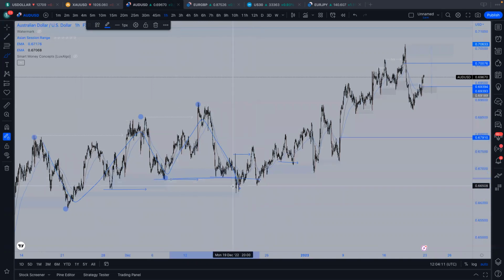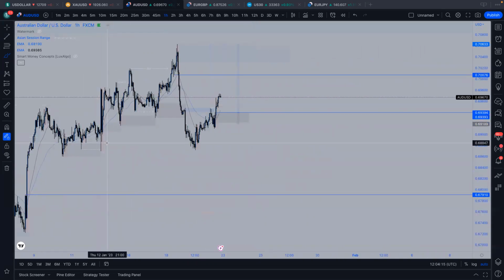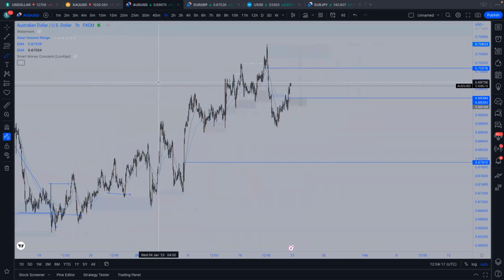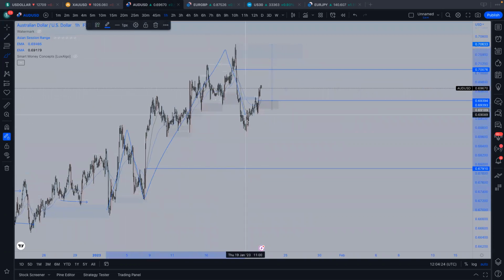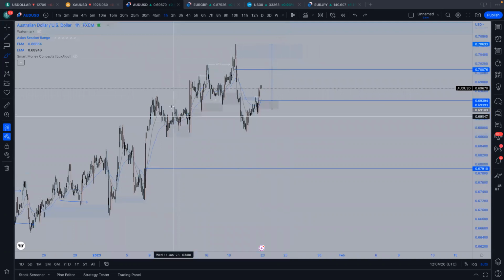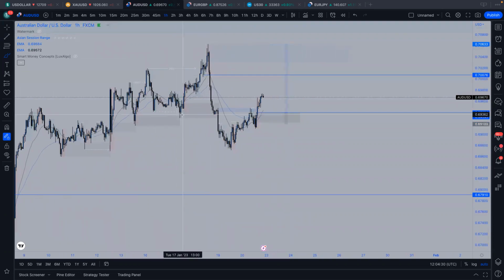Price actually broke that, and then we just traded through it. So even though we do have this structure now, price could in fact just trade through it, or we could be looking at the structure in the sense of high, low, higher, higher low to then go up. And this could just be intermediate for the time being. But at the moment on the hourly, we've already identified this breaker structure, and now price is starting to head back in and around.